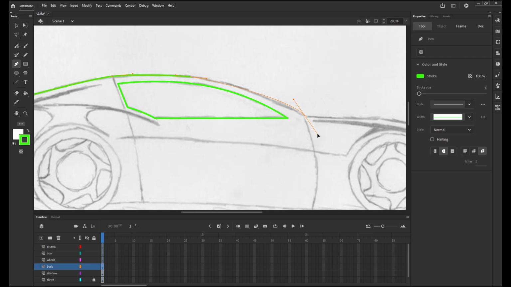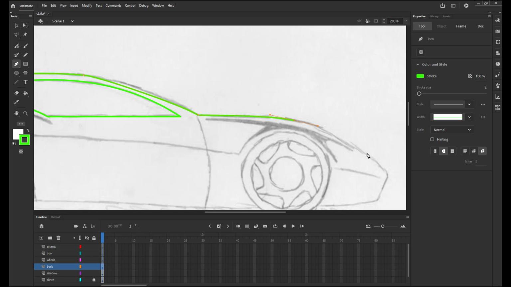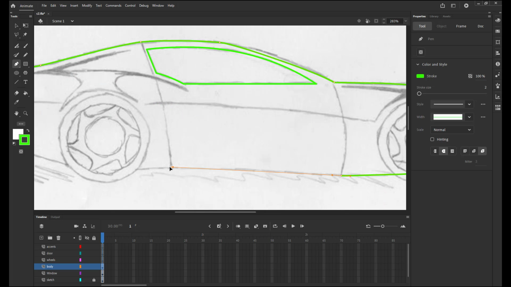If you click and drag and then go back to change the direction, working around the corner is going to get a little trickier. Remember, you can always go back in and tweak this, keeping in mind that the sketch is only a guide.